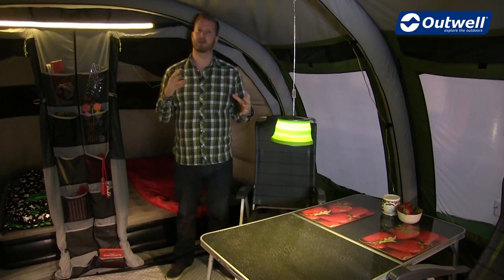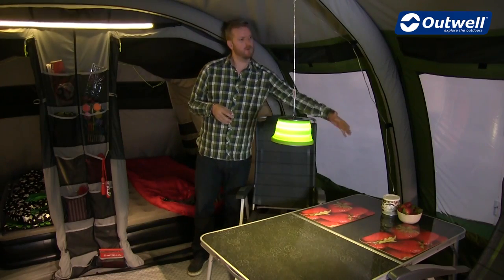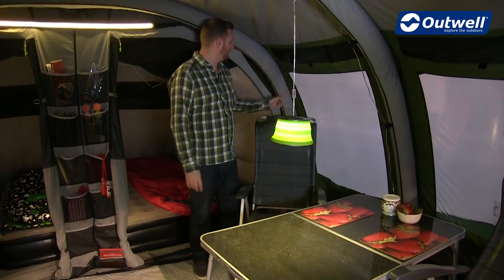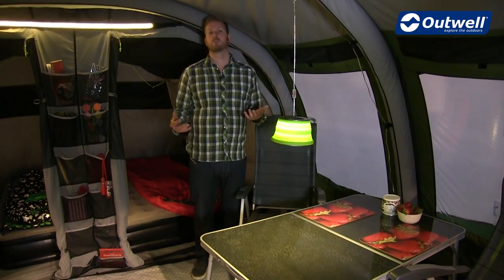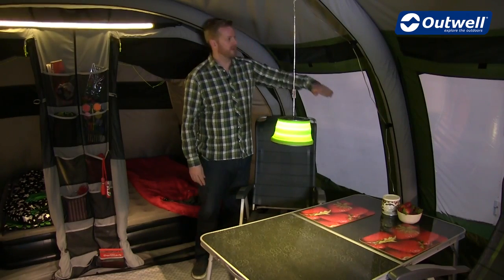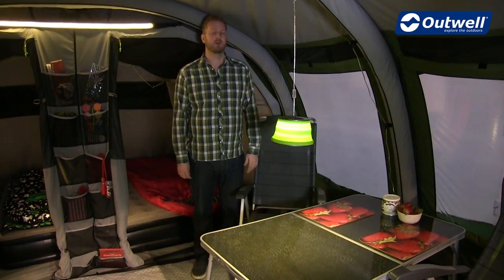So as I mentioned earlier on, all the tents in the collection have got these really large tinted windows, which give great privacy. If you want more privacy, you will find that each window in the collection has its own curtain, which we actually just have rolled away at the moment. But they are zippable curtains, so they have zips down the side, and that's going to allow you to choose just exactly how much light you're letting into the tent, or of course how much privacy you're getting. But obviously these can be brought completely up to close off all the windows for complete privacy.